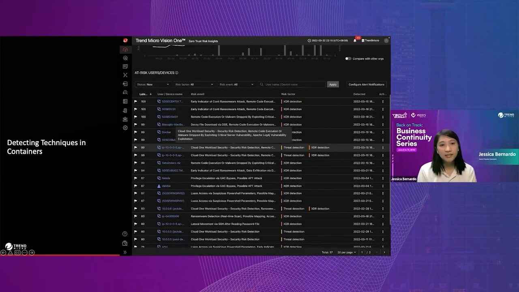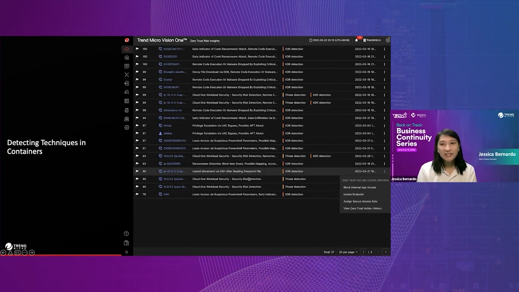Another thing is when it comes to containers, we have run the crypto mining attack on that container. You can see also here that there's an execution for that particular server, and there is a log4j detection as well for that container that we have attacked. And for that container as well, you can see that there are responses that we can use using Vision One.